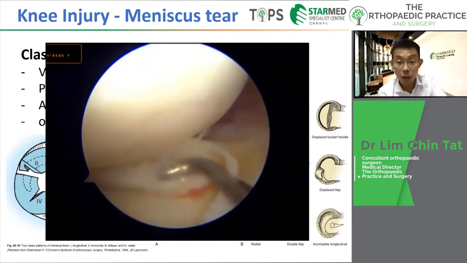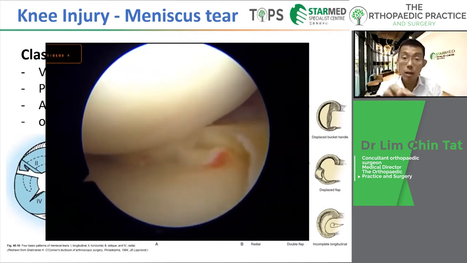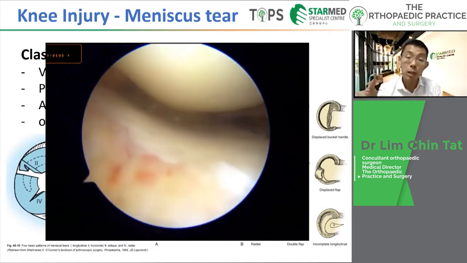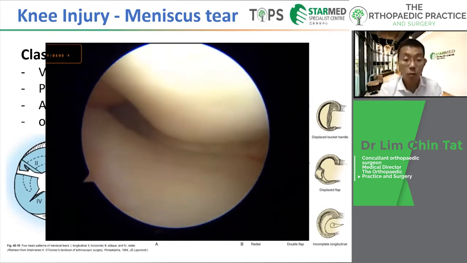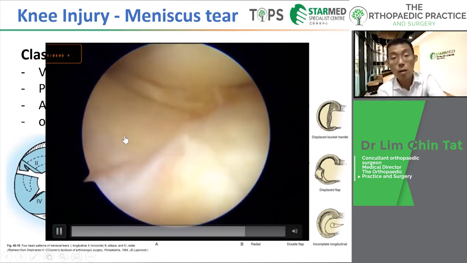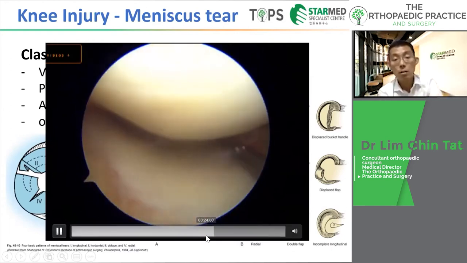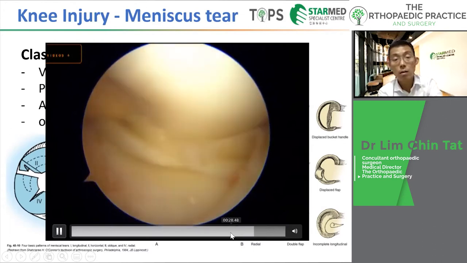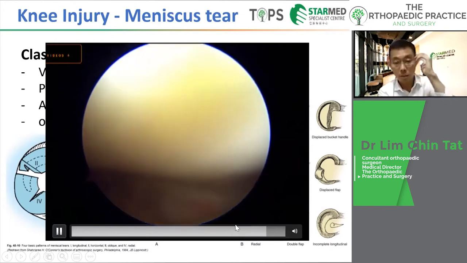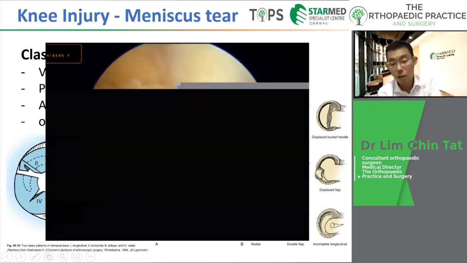So this causes locking. One of the very classic symptoms of a bad meniscus tear is locking, where your knee cannot straighten, and this is the reason. Because when you straighten the knee, the meniscus that's supposed to be at the back of the knee comes to the front and blocks the front of the knee. And that's why you cannot straighten. You see, when I try to move the knee, it pops out again. So for this type of patient, surgery is really like a semi-emergency. Normally, we will send and get it sorted out.